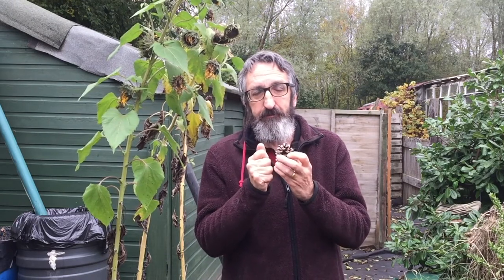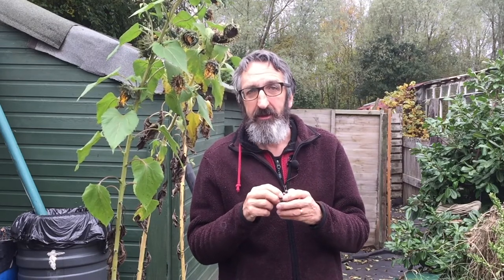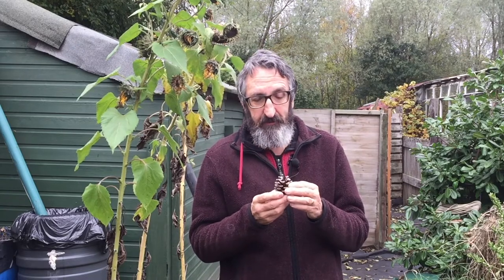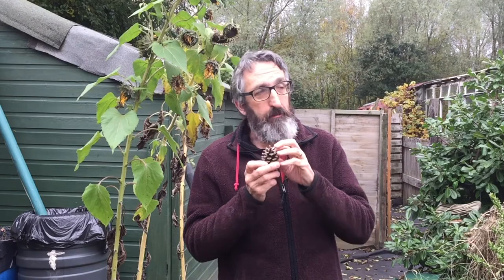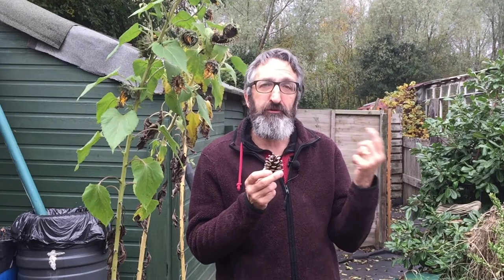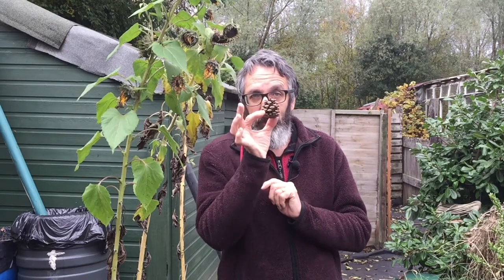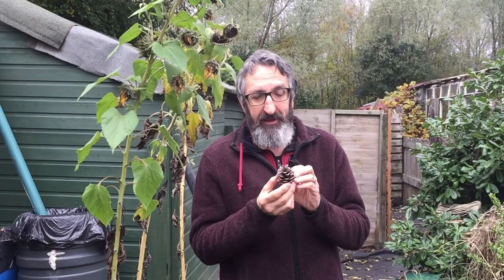However, if they close tight, it's to prevent those little seeds from getting wet because what they don't want — and it's a fascinating idea — is for those wet seeds to get blown out by the wind and not travel very far. In fact, they'd travel within the distance of the roots of what's called their mother tree. Because the mother tree doesn't want anybody trying to get her feed, her water, her source of life from the ground, so they don't want too many trees around competing. And that's why they want to open in the dry, and so it's open now, and the seeds go miles and miles away from their original mother plant.